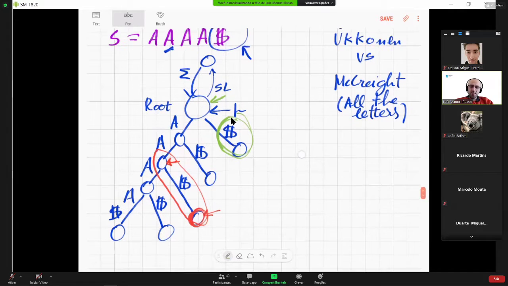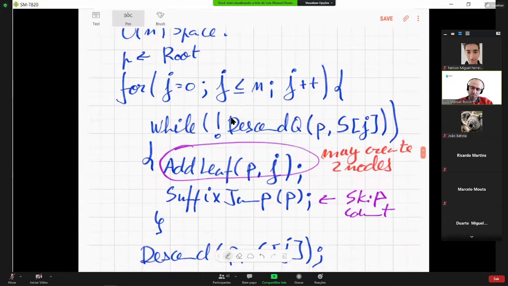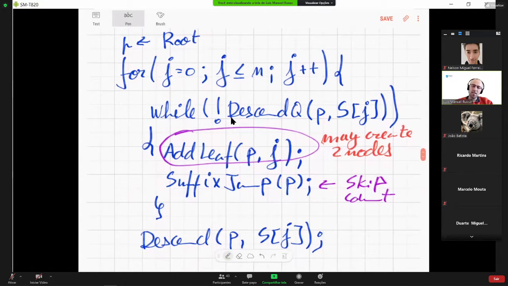Okay, so the code that we need to create a suffix tree is essentially the same code that we used, for example, to solve the longest common substring problem. Okay, the only thing that is new here is this operation.